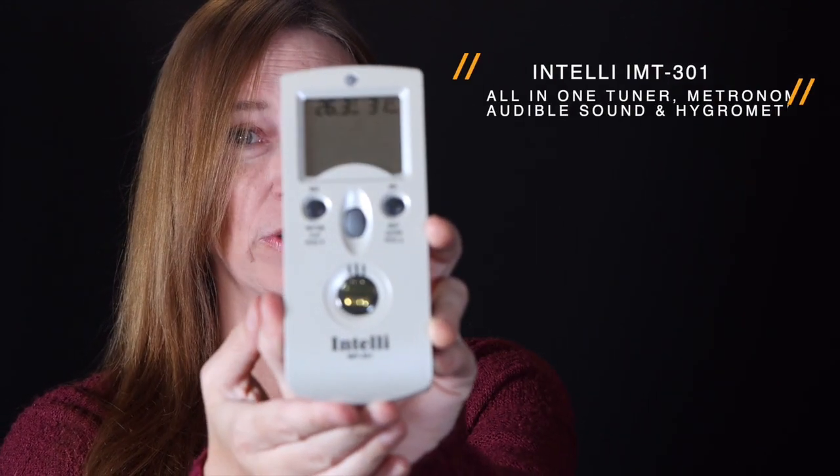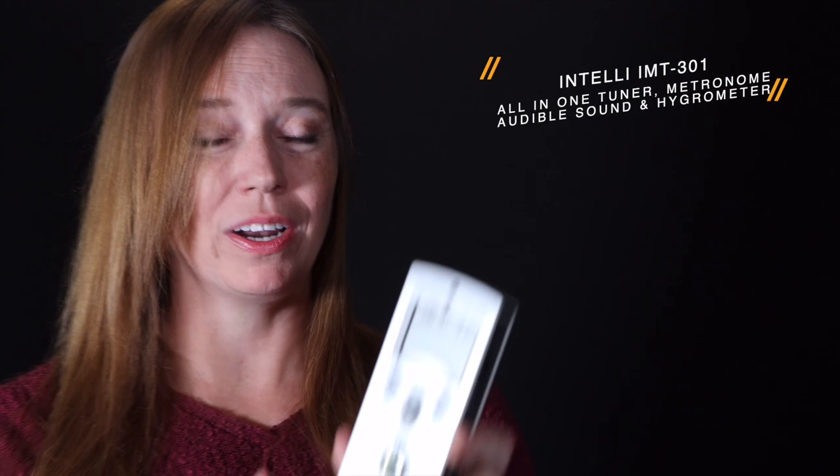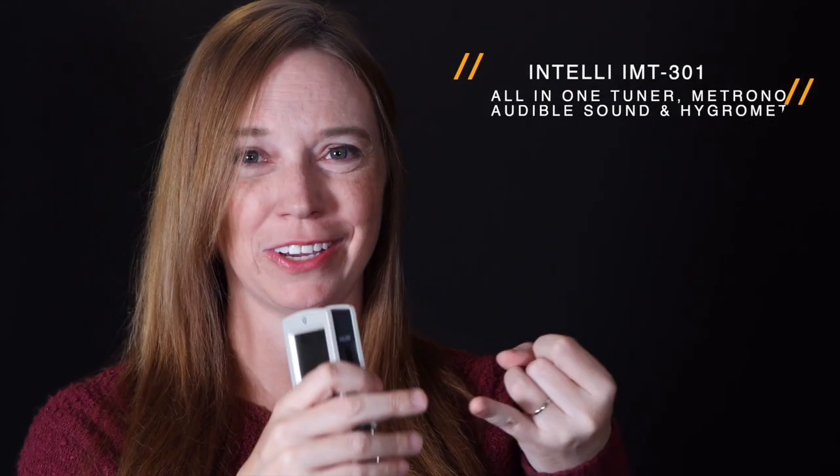And then my final favorite thing to have, and this is a splurge. They used to run almost $80. Now, because they're a little bit older technology, you can usually find them for $35 to $40 on sale. It's an IMT 301 Intelli. It's an all-in-one device. It's a metronome. It'll click the beats for you, and it has lots of fun little rhythms it'll play. You can play essentially any rhythm you want with this metronome.